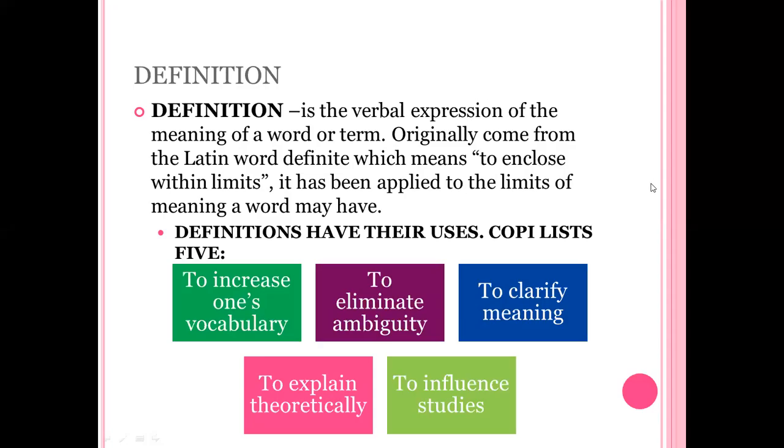So from the video that I have shared with you, we could see that definition is the expression of the meaning of a word or a term. There were also some added pieces of information: there is a definiendum and a definiens. The definiendum is what we are defining, and the definition of the definiendum is called the definiens.